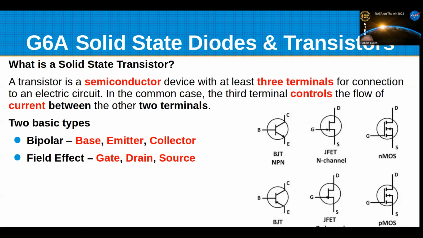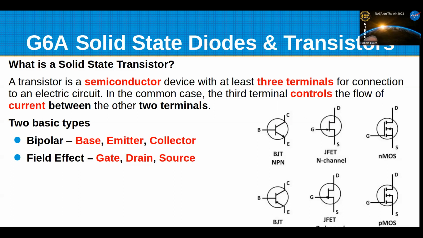Now, the basic difference in a bipolar, it's a current controlled device. So a current on the base, between the base and the emitter, will control current flow between the collector and emitter. And the device has some gain or beta, so the current between collector and emitter is many times what the base to emitter current is. So that's how we can use it as an amplifier or a switch.